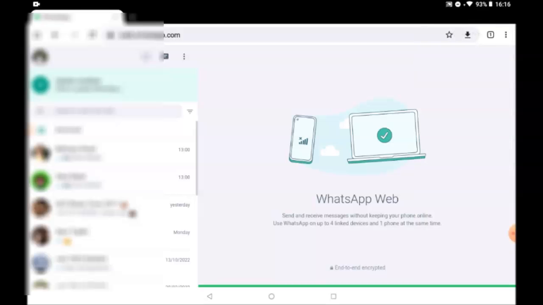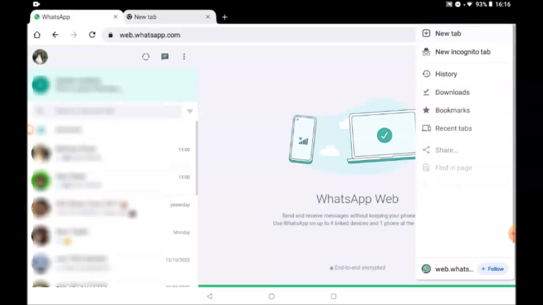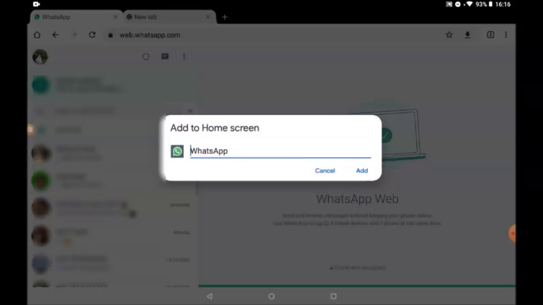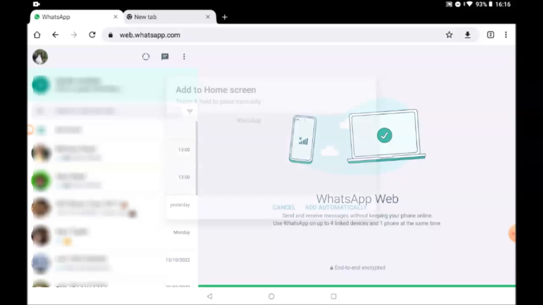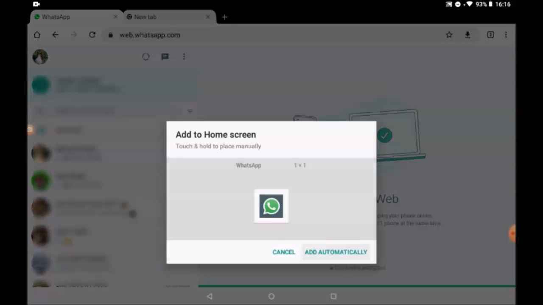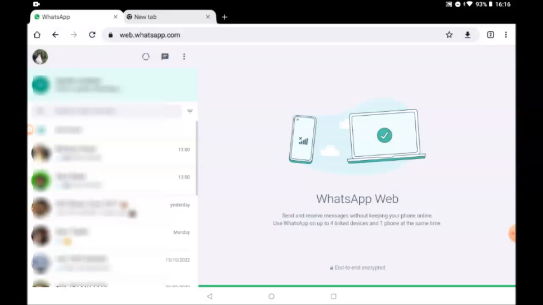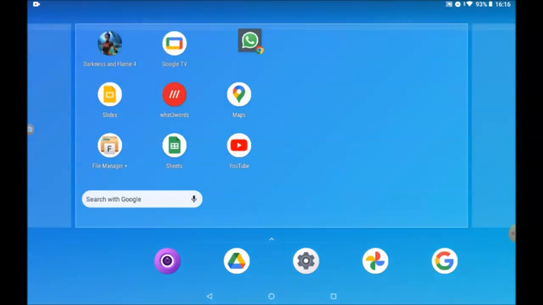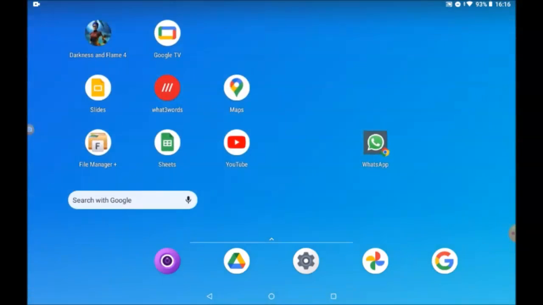You can go back to your tablet or your PC, and there it is on your device. So the next thing we want to do is to make sure we can do it again. So what I do is I click on the three dots in the corner, come down to Add to Home Screen, give it a title. I called mine WhatsApp, and OK. And there is the WhatsApp icon now linked, ready to go.